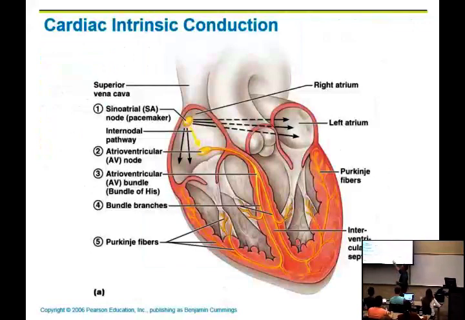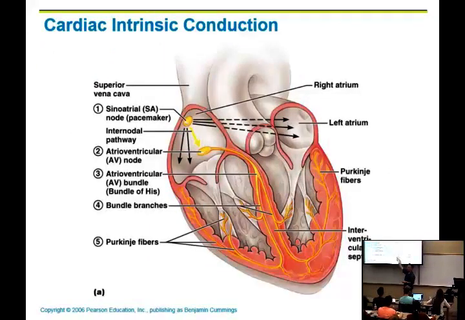The autorhythmic cells are found where you see these yellow lines here. So in the upper corner right there, this is the sinoatrial node. That is the pacemaker of the heart. That's the first major concentration of our autorhythmic cells. But you can see radiating lines of them heading out to here. This is the second point of our conduction system, a second knot, if you will, of autorhythmic cells. This is called the AV node.